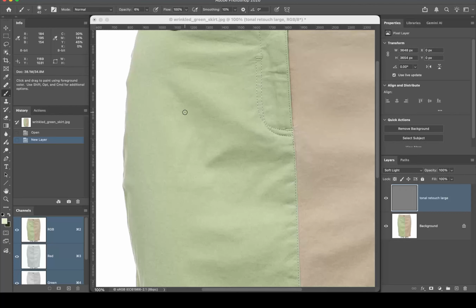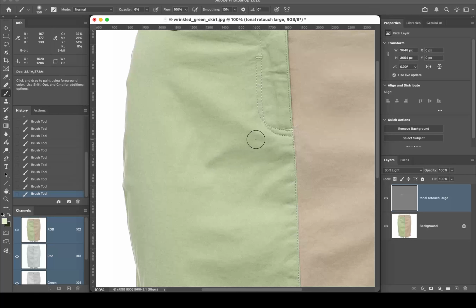And then I'm going to make this larger, and still working on my tablet. On my soft light, on my tonal retouching layer, I'm just going to start tapping. Make my brush smaller because there's a much narrower region here. Hit the X key to bring down the highlight. X key to go after the lighter part a little bit more.